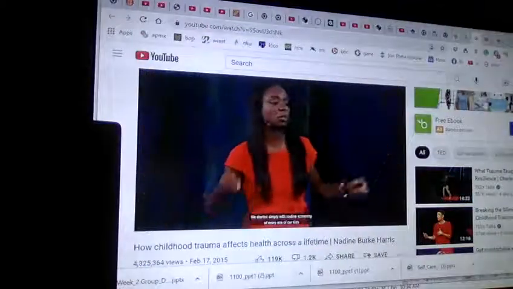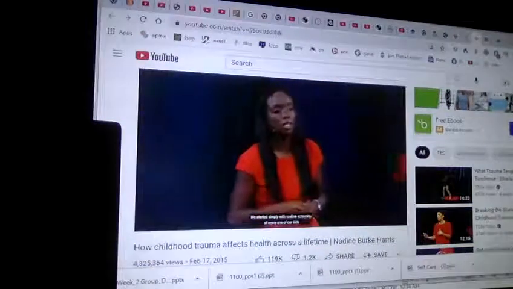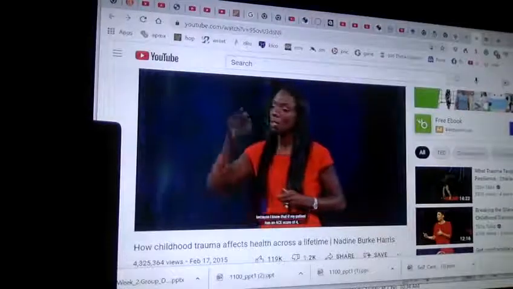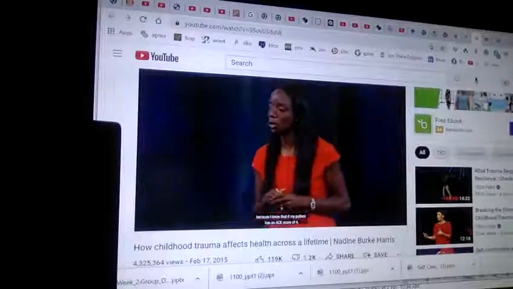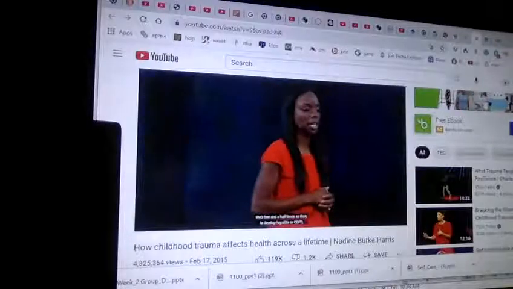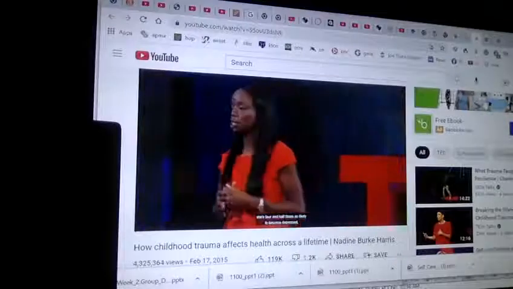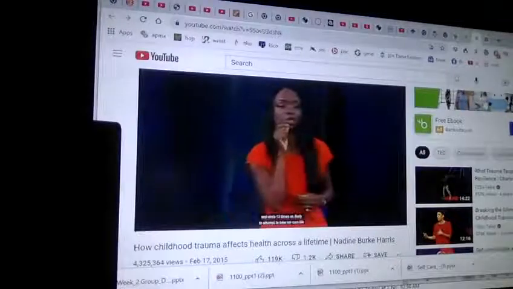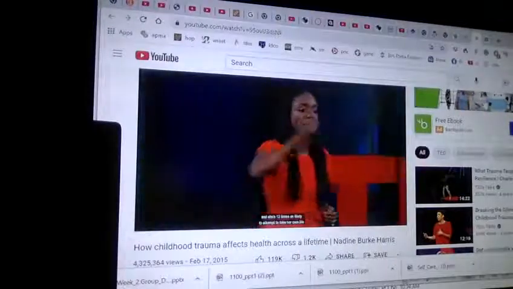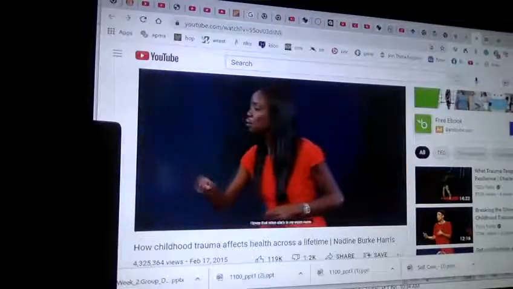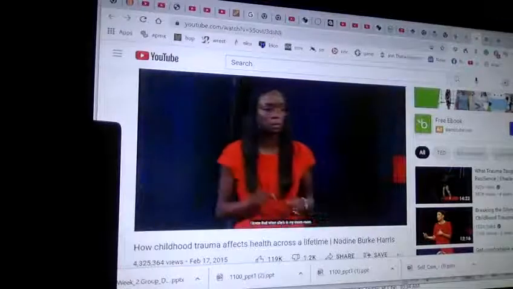We started simply with routine screening of every one of our kids at their regular physical, because I know that if my patient has an ACE score of 4, she's 2.5 times as likely to develop hepatitis or COPD. She's 4.5 times as likely to become depressed, and she's 12 times as likely to attempt to take her own life as my patient with 0 ACEs. I know that when she's in my exam room.